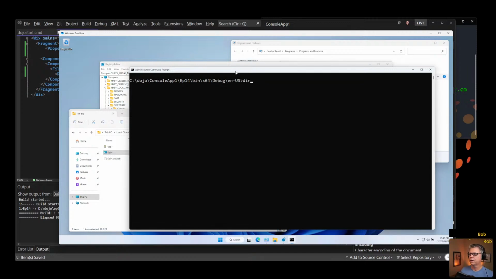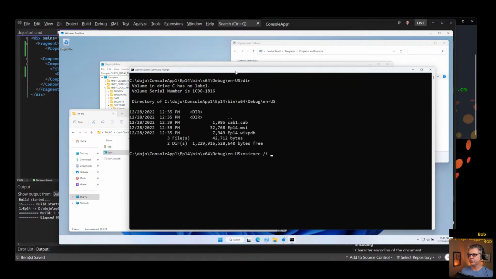All right, msiexec /i episode 14 MSI. And then just like we could for directories, we can set the values for properties on the command line to foo. So I'm gonna change it to ABC. Run. That goes fast.